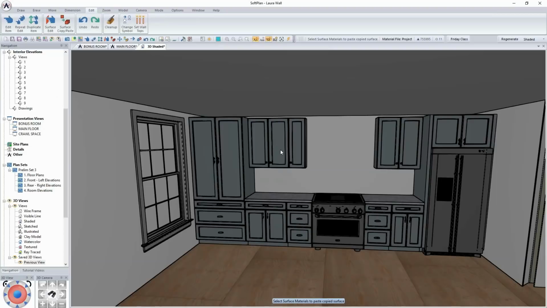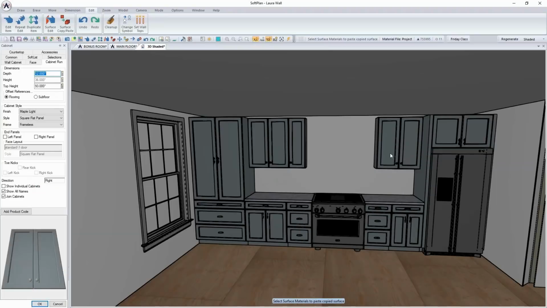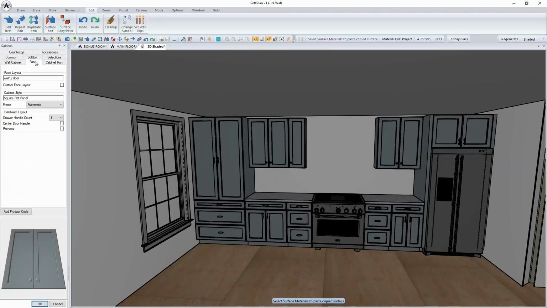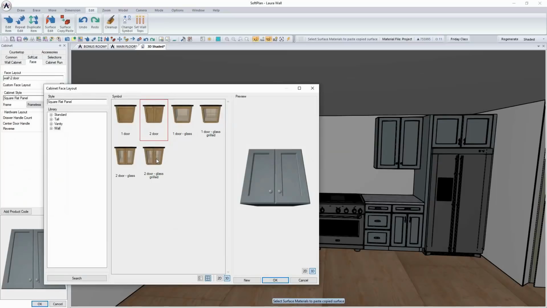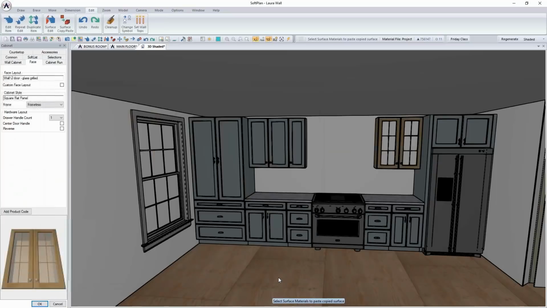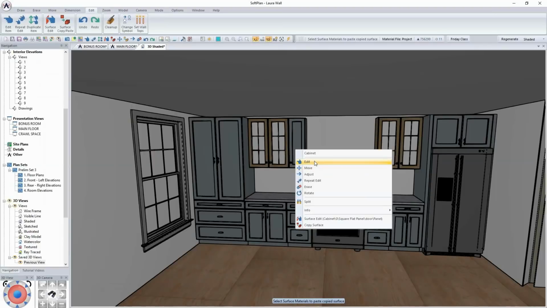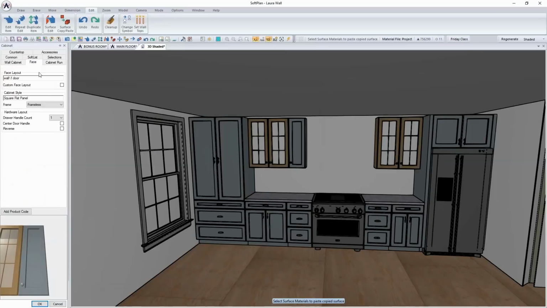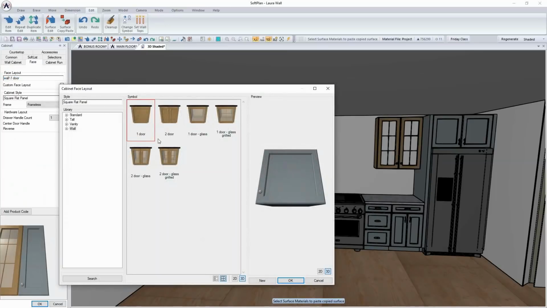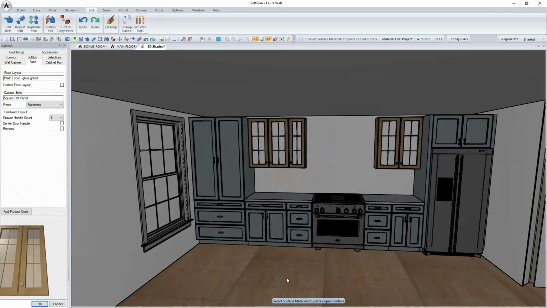These cabinets can be modified, and I could change things like maybe I want glass cabinetry for my upper cabinets. When I edit this, this is where my face option once again comes into play. You'll see that right now I've got a wall 2-door. I could just simply change this to a 2-door glass grill. When I do that, it's going to place that in there, and I'll repeat edit that change over here. And then in this case right here, I'll just simply edit this and change it to a single door, glass grill as far as the option is concerned. Again, finishes and so on, we will get to as far as those go.